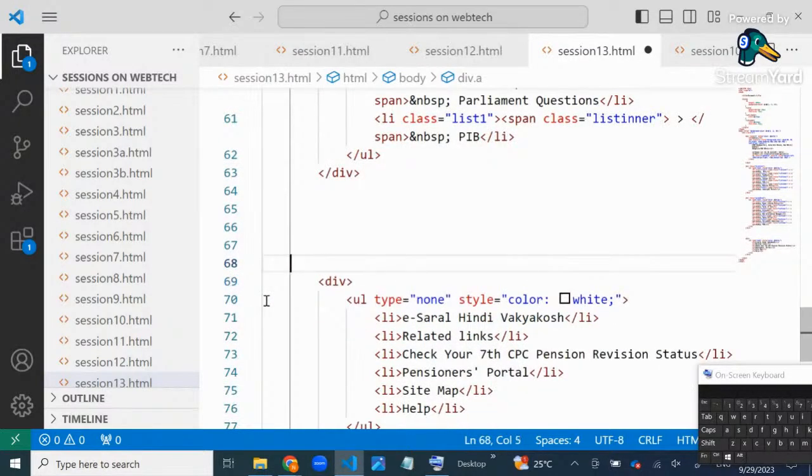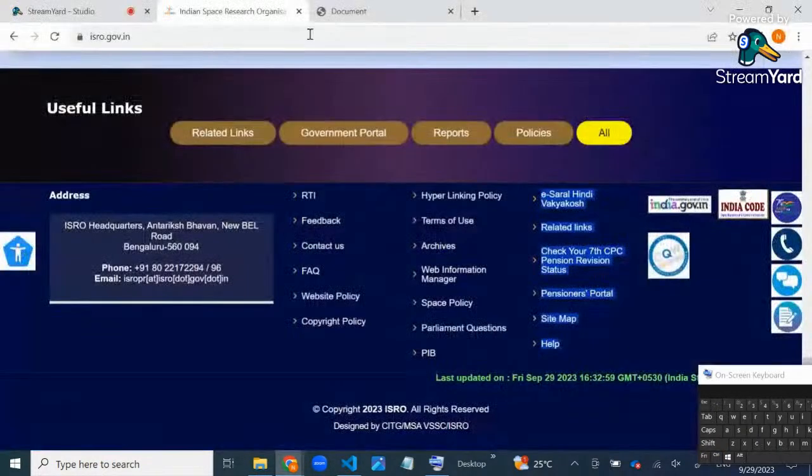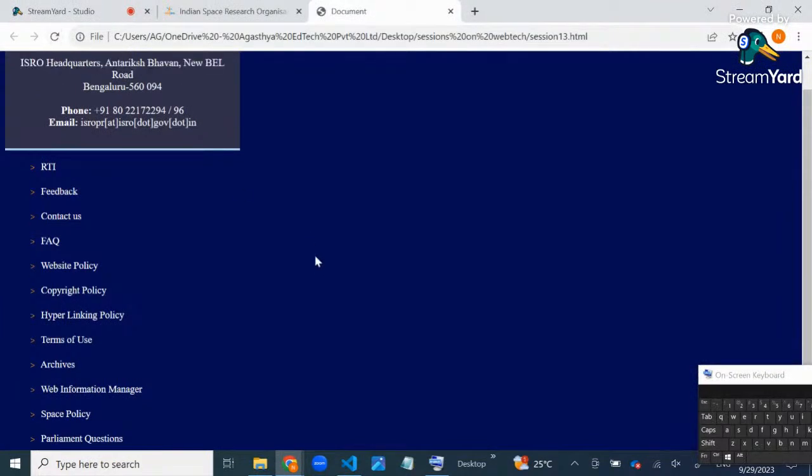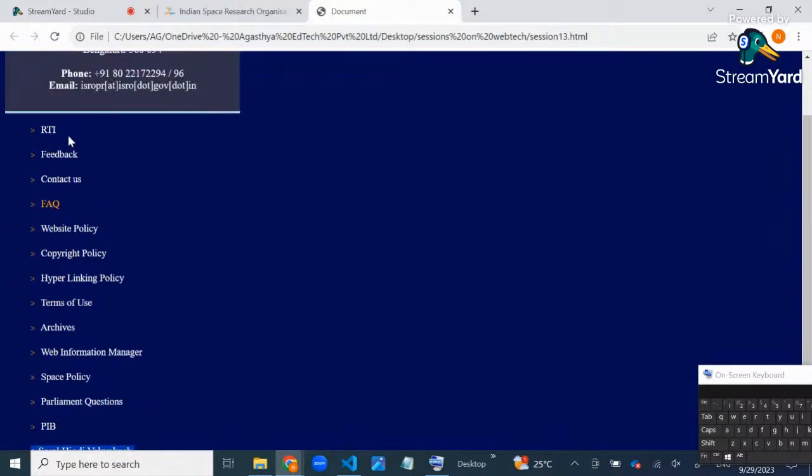Okay, so what I will do is come here, look at the elements, refresh. So see here, earlier the list looks like this, correct? Earlier the list looks like this because we have not put any of the class.